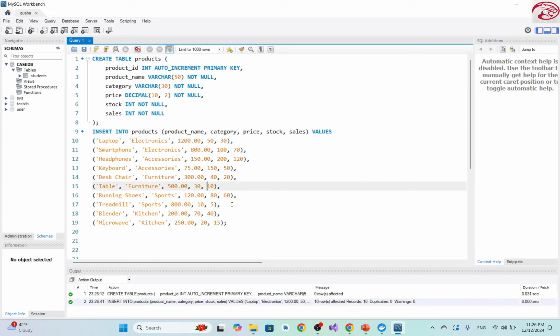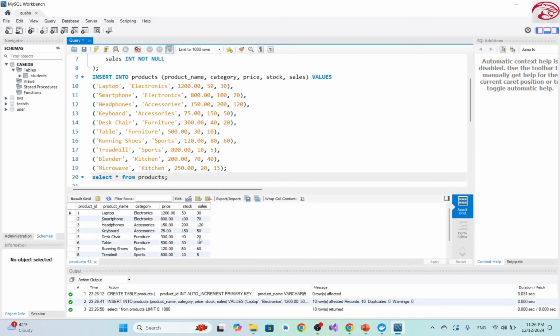Let's insert this data and let's select everything from products. We have this data in our table, 10 entries or 10 rows. We have product ID, product name, category, price, stock, and sales.